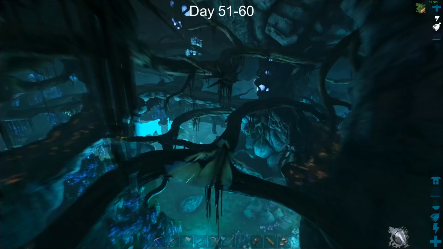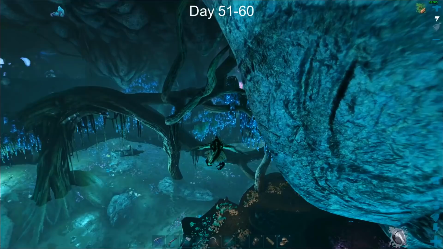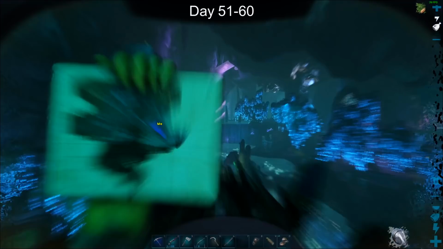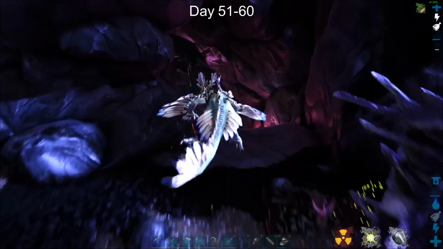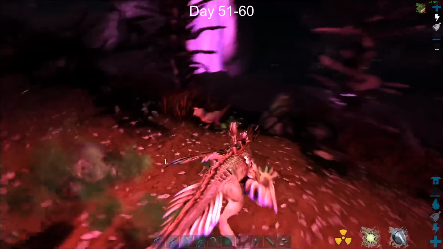So we traveled down through the blue zone, which, by the way, was very beautiful. ARK definitely knows how to make the scenery good. Traverse deeper. And the further down I got, the scarier it got. But then I finally saw the tail. It was her.